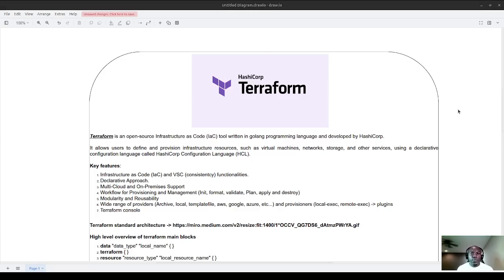Today we're going to start talking about Terraform. We did the installation last time, but we never went through the explanation of it, what it means. I know there are probably a lot of videos out there, but everyone has their own approach to starting a new topic. So I'm starting with this.